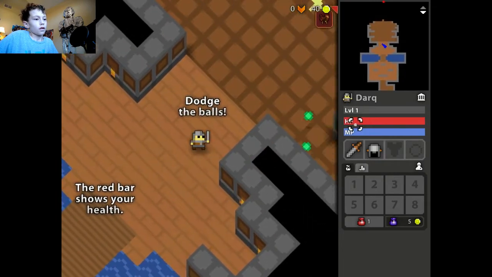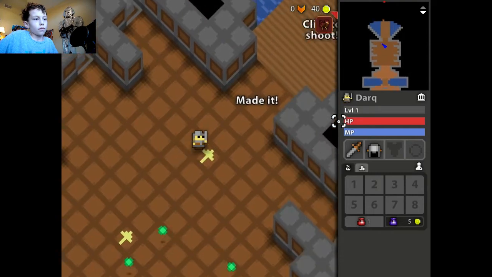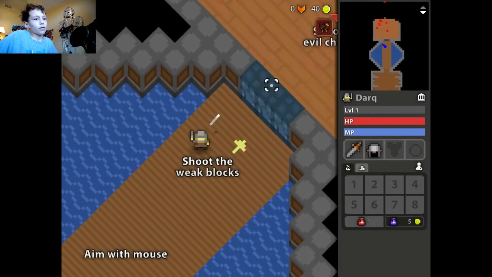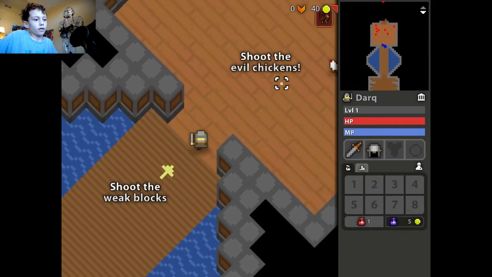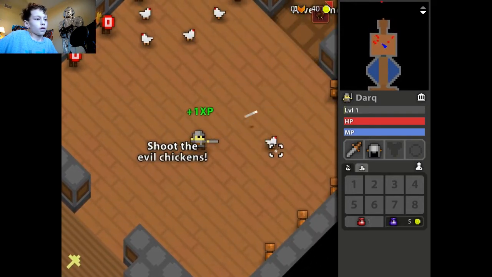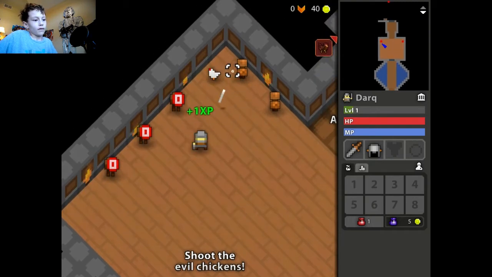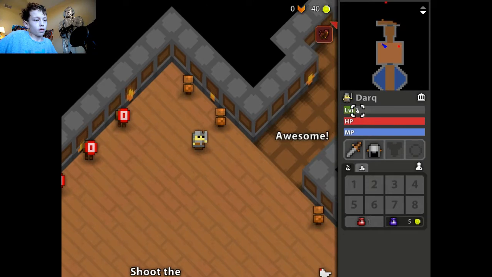Okay. Made it. Click to shoot. Aim with mouse. Yep. Shoot the weak blocks. Okay. This will be a playthrough. I'll probably do like 10 episodes on it or more. Shoot the evil chickens. I don't think they're evil, but okay. 1 XP. I guess that shows my XP. 7 of 50. Awesome. Wait, not all the chickens, though.